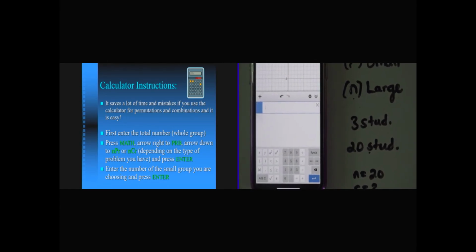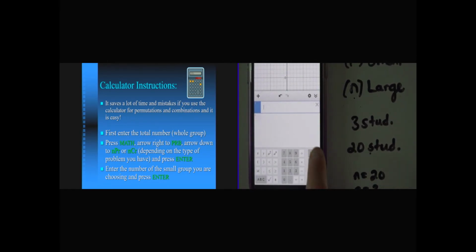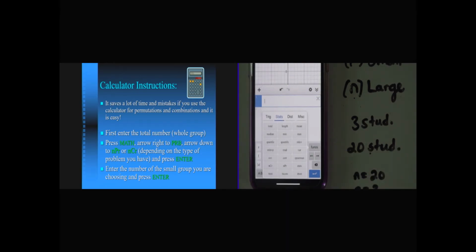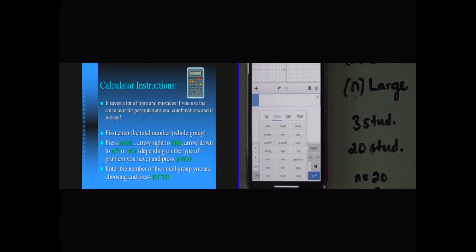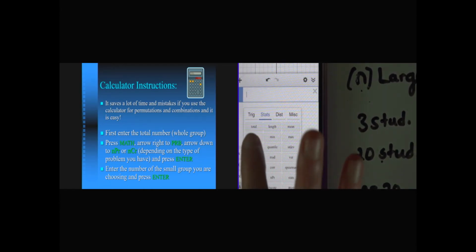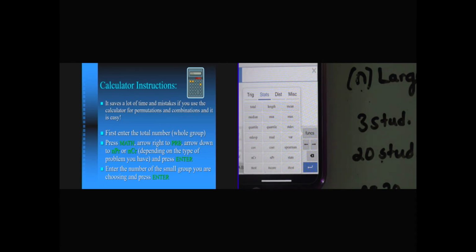You click on the little functions button to the side, and it brings up a whole plethora of options. At the very top you hit stats, and underneath that you'll see an NCR and an NPR. So that's how you pull it up.